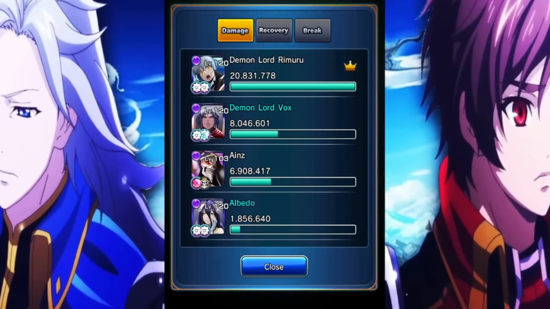You already know Demon Lord Rimuru doing his thing at 20 million. Unfortunately, Albedo doesn't really do crazy amounts of damage, but she dealt 1.8 million. Another reason why she doesn't really do a lot of damage is because a lot of her attacks are very short range, especially her super art. If you're nuking with this character, one thing I will tell you is that you can miss her super art quite often. It's kind of crazy how much you can miss that thing.